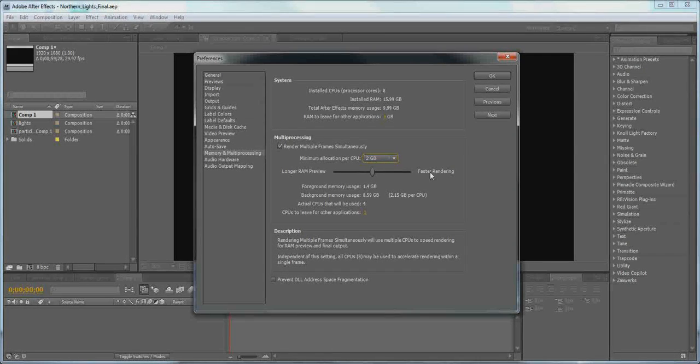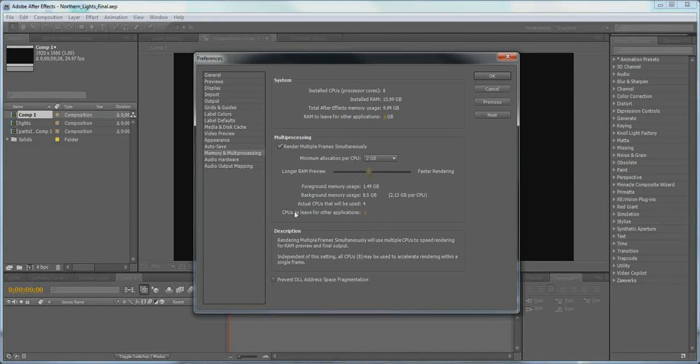Let's move on to the next setting, which is pretty much a choice between longer RAM preview or faster rendering. The reason you have to choose is because After Effects CS4 stores your RAM preview in the main process only, not the background processes it uses to help render. Because of that, it's limited on the amount of RAM it can use, because it's 32-bit. So you have to choose between using more of that RAM to store the render, to have a longer render, or towards processing to make it faster. Depending on what you need, sometimes you don't need a very long RAM preview and you just want it to be faster. Other times, you need a longer RAM preview. So that is where the choice comes in right there.